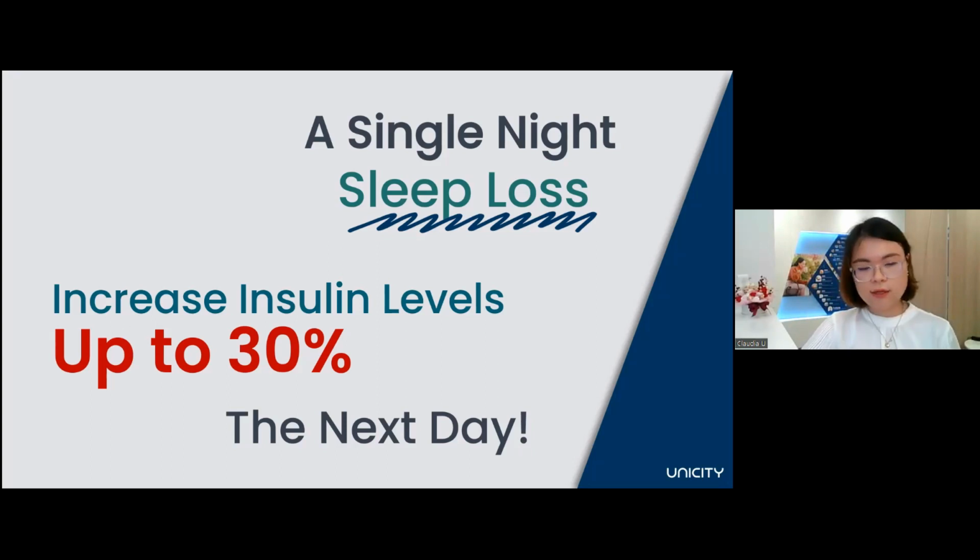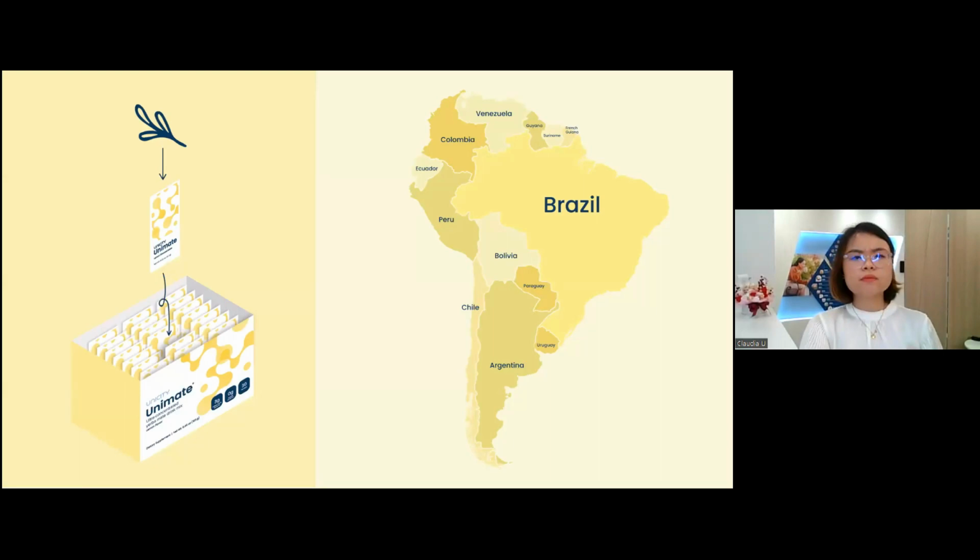A good quality beverage like Uni Mate, for example. You can drink 2 or even 3 cups, you can still sleep okay. Of course, this depends largely on individual tolerance, but even if you were to take 2 sachets of Uni Mate, you will feel refreshed, your focus is there, and it doesn't give you all kinds of side effects. Okay, so that's why the kind of energy beverage that you choose is really important, because it can affect your insulin levels. Right? So we are going to talk about Uni Mate.